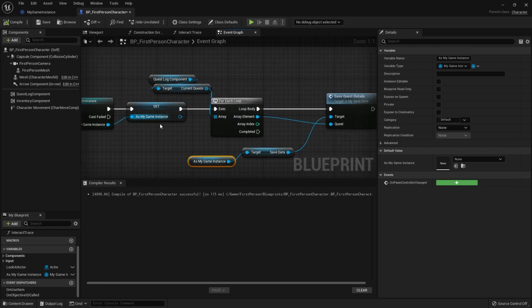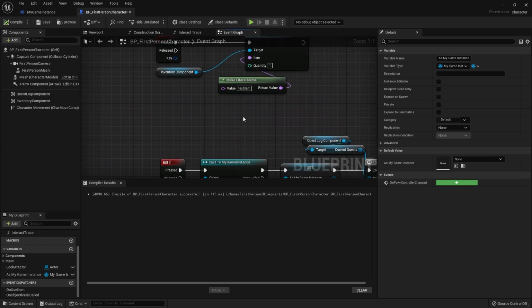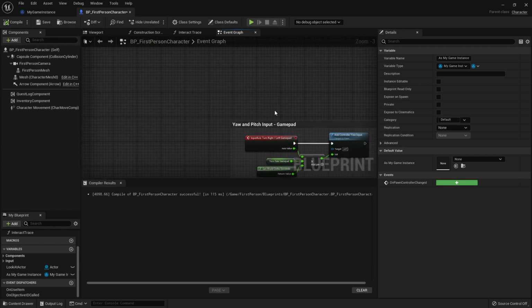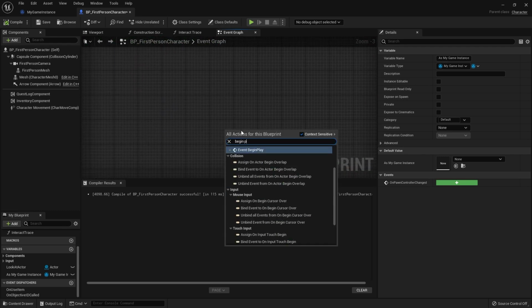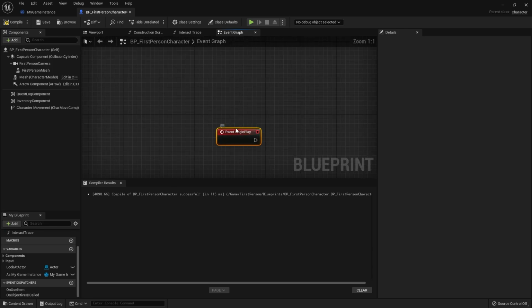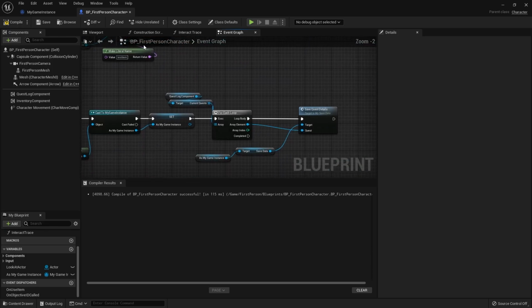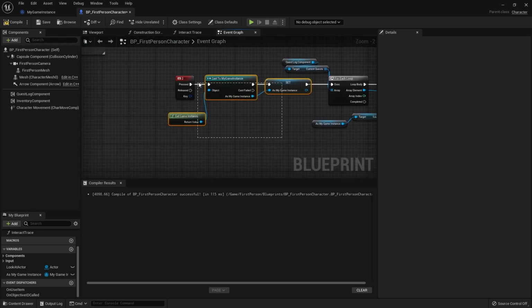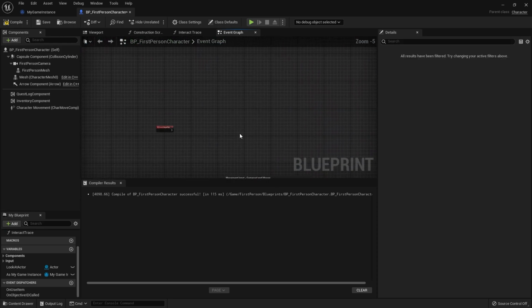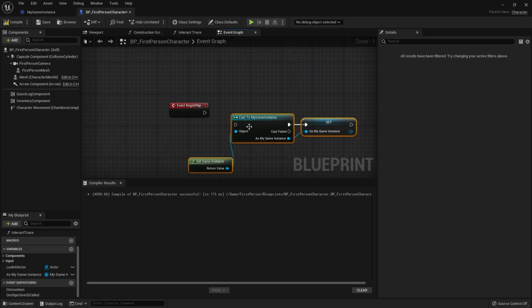So when I push 2, it's going to save that data in. But when I start the game, I want to load it in. So I'm going to go into my begin play. And on begin play, we're going to do something similar. We're going to get the game instance to cast to it. So I'm just going to copy this and put that on begin play.